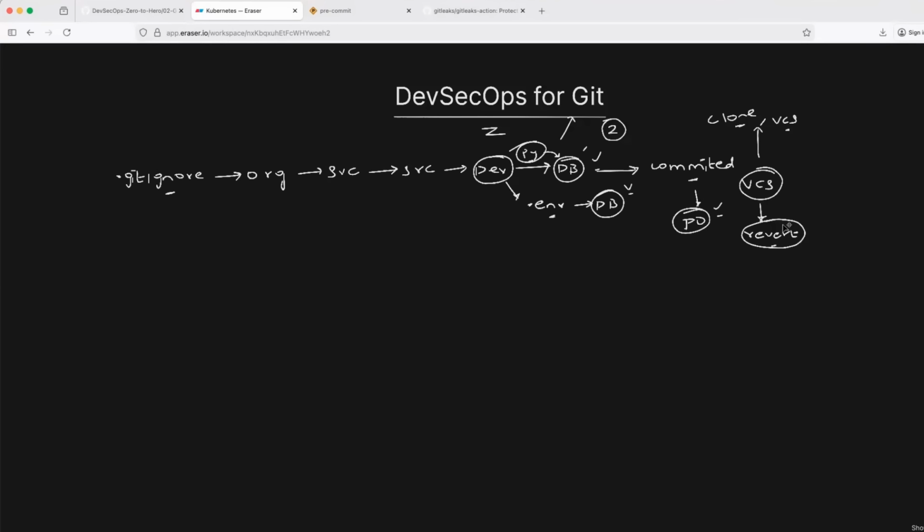So you can perform a revert. You can use some repo cleaners. You can use some external scripts. You can even get in touch with GitHub support. But you cannot do anything, because the password is already shared with others. The only thing you can do is change the database password, and you never know what the implications of that are.